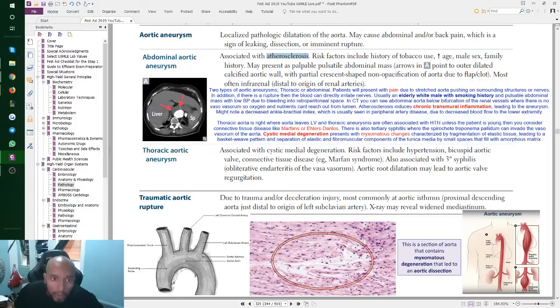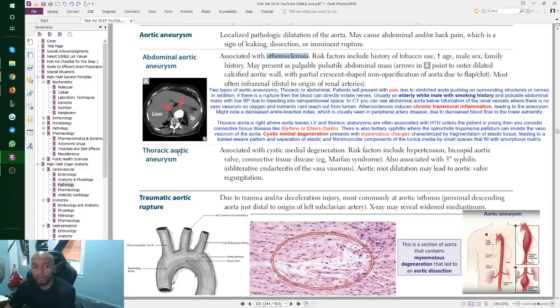Right, so you can see your whole aorta is actually that big. And then that crescent gray moon that's right there, right? The gray area right there, that stuff is your flap or the clot, whatever is actually just starting to form in your abdominal aorta. The white area is just the opening of the lumen where blood is actually still flowing correctly, but it's dilated. It's not supposed to be that big, right? It's almost the size of your spleen. That's huge now because you see how dilated it gets. It gets huge. Most often infrarenal, distal to the origin of the renal arteries.